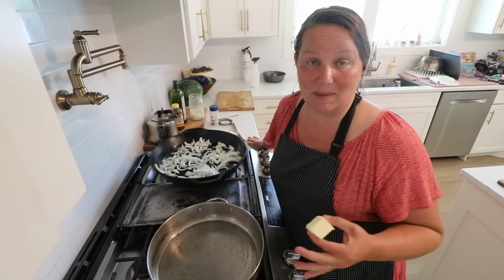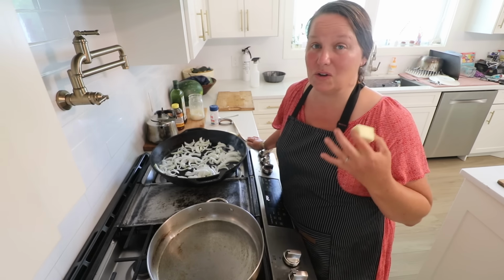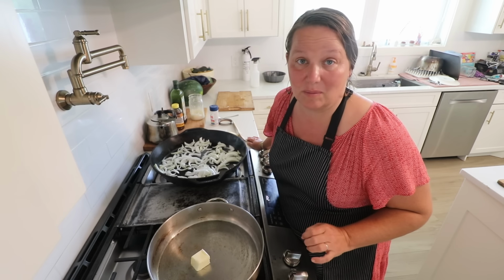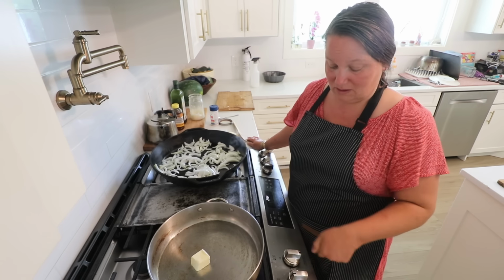I had planned to make this amazing green bean dish for y'all, but these are fresh from the garden green beans, and honestly, the best thing that you can do for those is just cook them in a little bit of butter with a little bit of salt on them. So that's what we're gonna do.